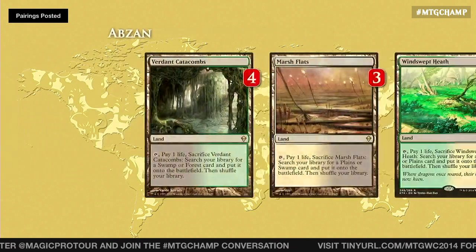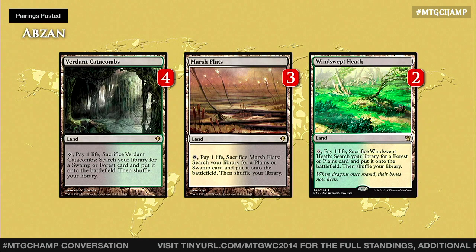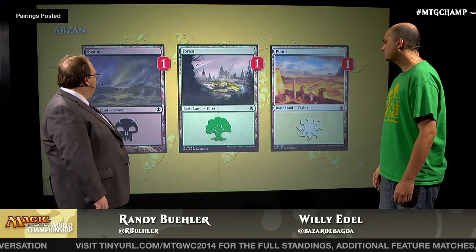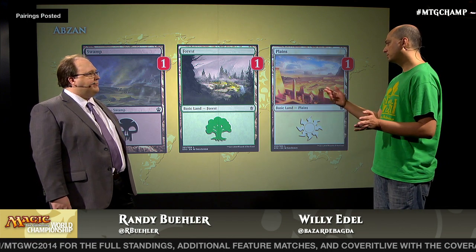Okay, let's keep going. Fetch lands, of course. It's pretty standard. 9 seems like the right count. And then after that, 3 basics. That's nothing unusual here. I can fetch mostly basic lands with all my fetch lands, so that's nothing.